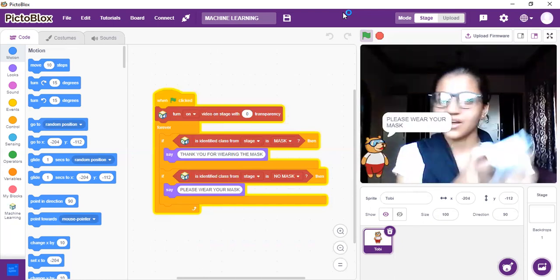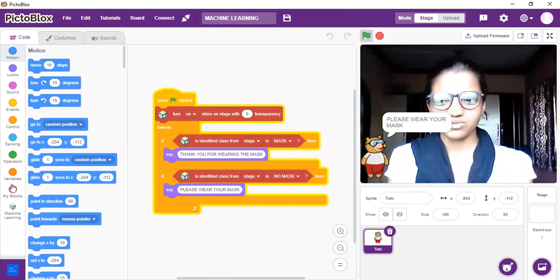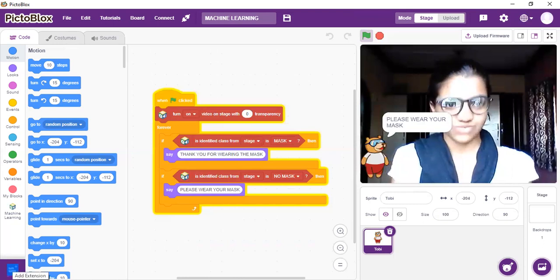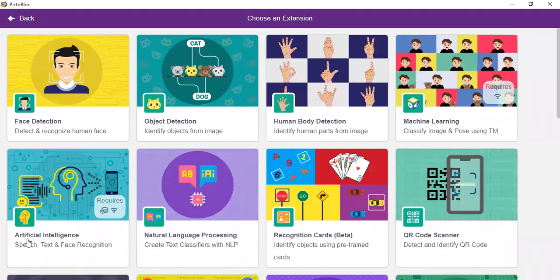For that, you first go to the selection where you select the extension, click there, and then add the extension of machine learning. I've already added it.